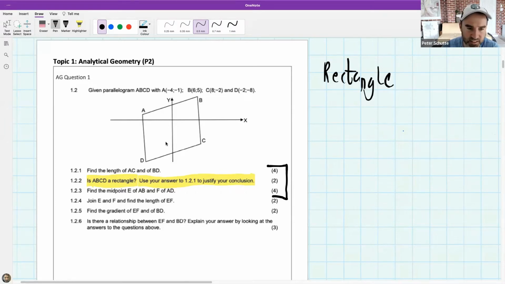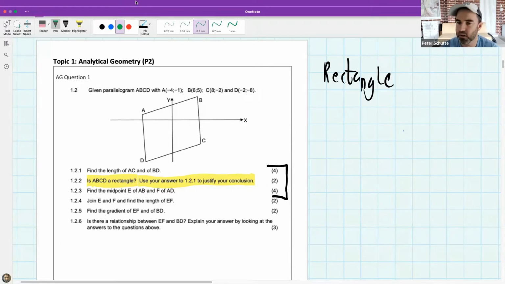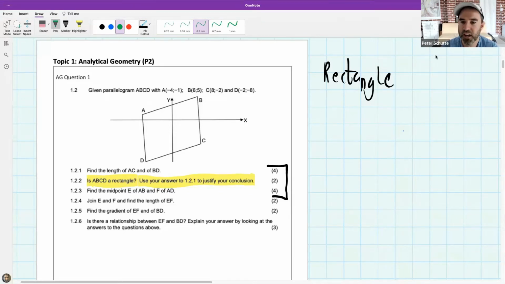AD equals AC, almost. When 2 pairs of lines are equal, you're on the right track. You're almost there, guys. So if you're going to prove, give it a moment more. Does anybody want to raise their hand and give us anything? Collinear, okay, almost. So if we want to prove that something is a rectangle, what we need to do is prove that the diagonals are equal in length.